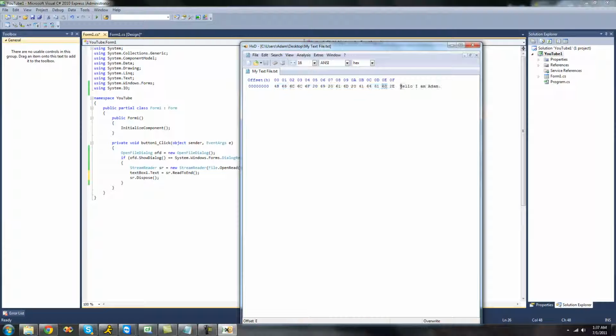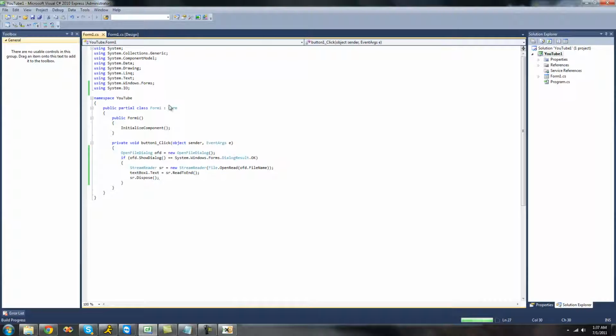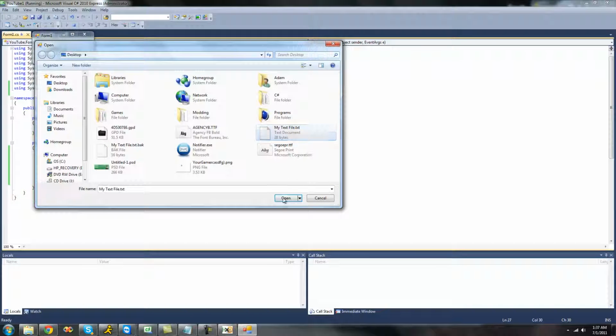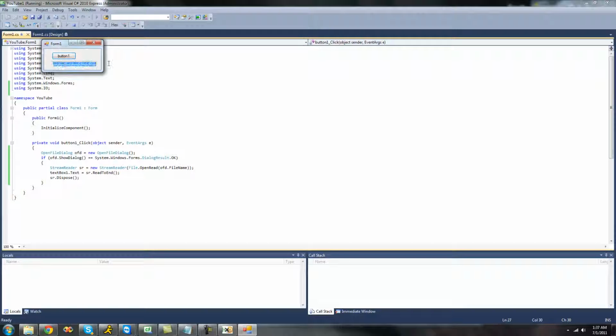If we were to type in a whole bunch of random letters right here and save it, and then reopen that text file, we should get all those letters that we just typed. Yep, there's all those letters.